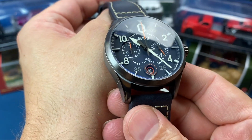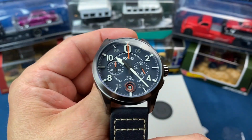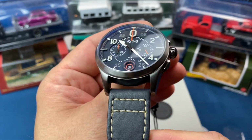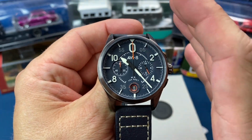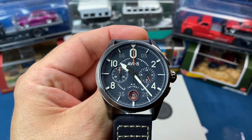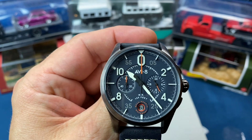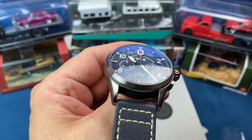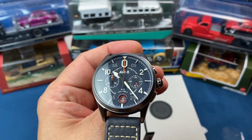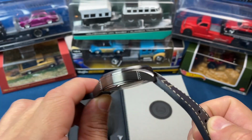Now this one does have a standard mineral lens with some anti-reflective coating. It's funny because somebody else brought up how much everything looks reflective in my videos, even with anti-reflective coating. It's hard not to get a glare when the lights are a foot away from it or 2 feet away from it. You're going to get some glare, but overall, I really like that.